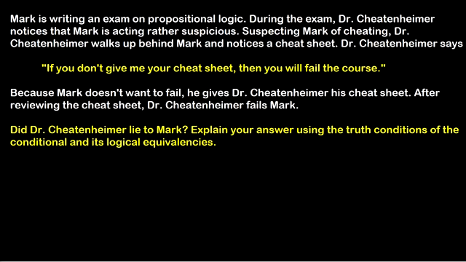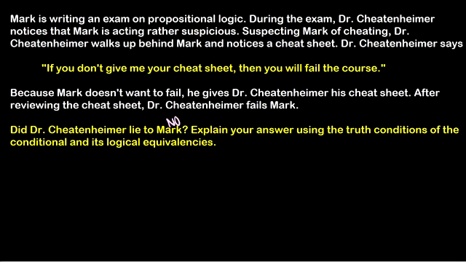Now, Mark isn't a very good student, that's why he has the cheat sheet. And he doesn't want to fail, so he gives Dr. Cheatenheimer his cheat sheet. And of course, after reviewing the cheat sheet, Dr. Cheatenheimer fails Mark, so he doesn't pass the course. Now, the question is, did Dr. Cheatenheimer lie to Mark? So, he said if you don't give me your cheat sheet, then you will fail the course. But he did give him his cheat sheet, so should he have been allowed to fail Mark while still telling the truth? The answer to this is no, he did not lie.